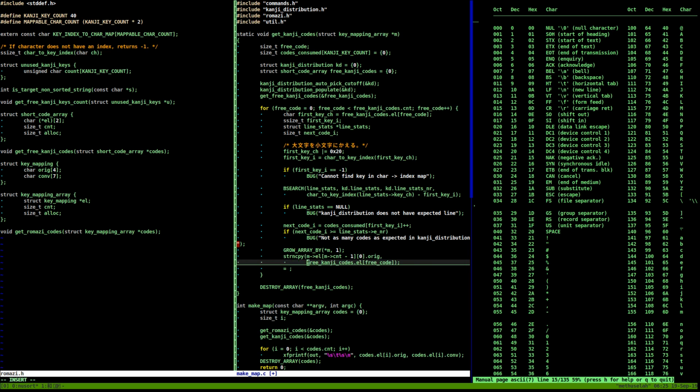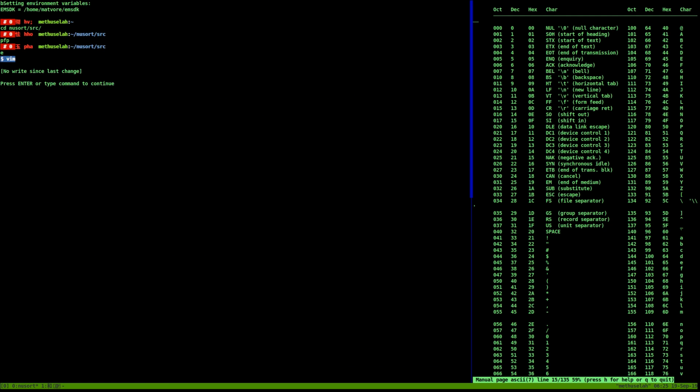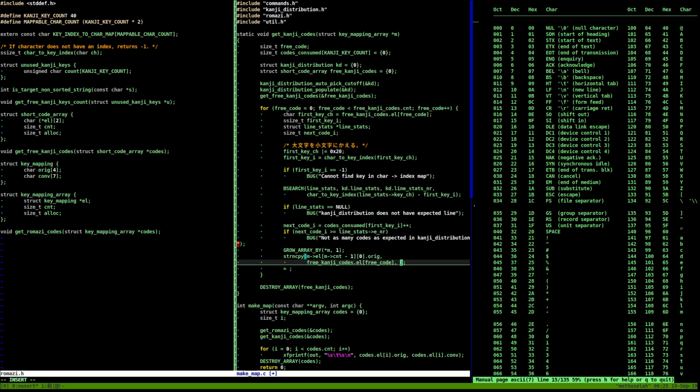And strncopy takes the size as the last argument. Okay, so this is size of m-l. Oh, but strncopy always puts the, yeah, free kanji codes is not null terminated.